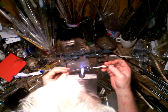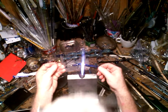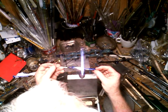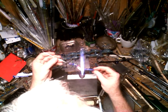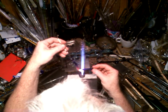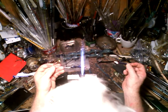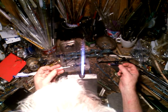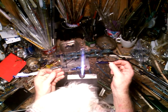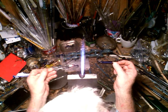Cold weld on the tip of the nose where the end of the loop is. And now, excuse me, getting over a cold. The idea is to stretch the glass and make it feel like the consistency of toffee when you're working it. And also not burn the living daylights out of your fingers in the process. And that's the good thing about glass, is that it does not conduct heat. Great conductor of light, but not heat. My fingers are right there and they're not getting burned at all. But if you want to use a punte, by all means use a punte. Cold welds are very important to learn.